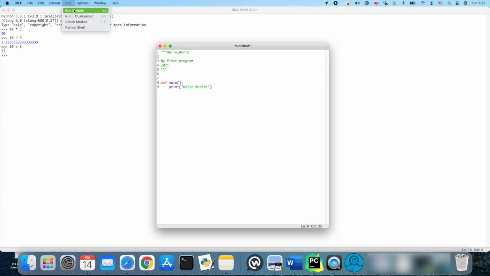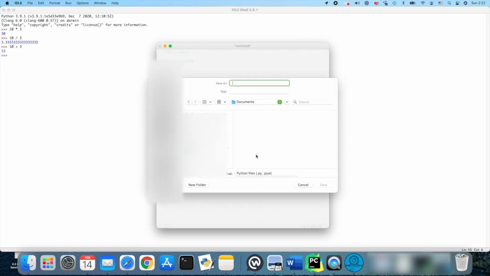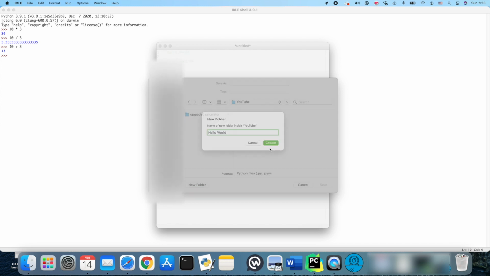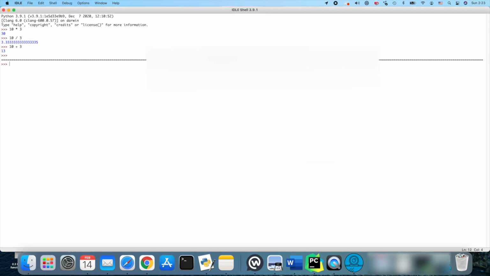Let's go ahead and try running this module, and it's going to say, oops, you got to save it. Should we save it? Yes, but it doesn't know where to save it. So what we're going to do is we're going to save it, and we're going to create a file. Actually, we're creating a folder, hello world, and we're going to save the name of this as, and I recommend snake case just to get used to the world of coding. Snake case is often used, especially in Python. Here we go. So hello world. So now it's saved.